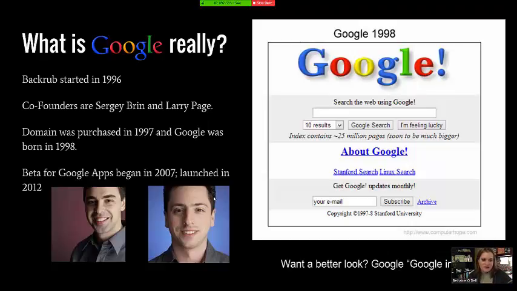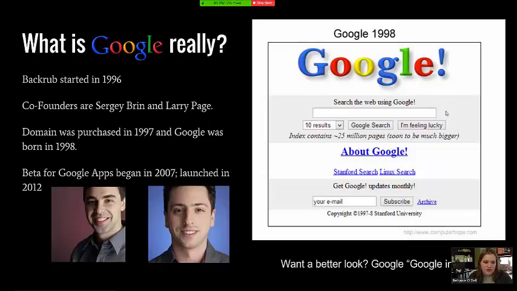And you can see in this image that this is what Google actually looked like in 1998. It had a similar search engine right here, and you'll notice how many pages are accessible here. And then you'll also see that it's a copyright of Stanford University. We're going to focus in this workshop on the Google apps and the Google features, and they were first launched in a beta version in 2007, and then they were relaunched and live to the public in 2012.